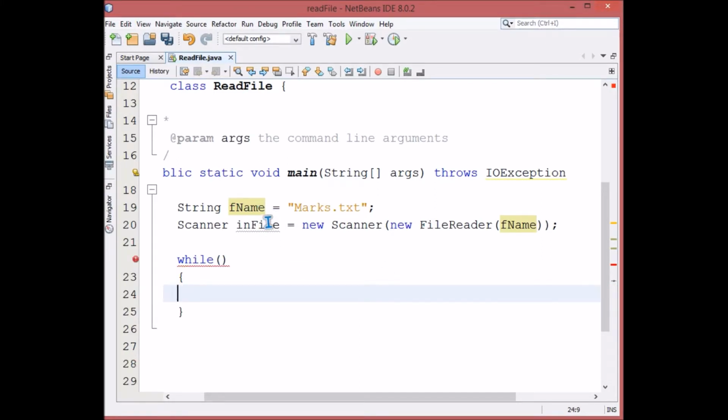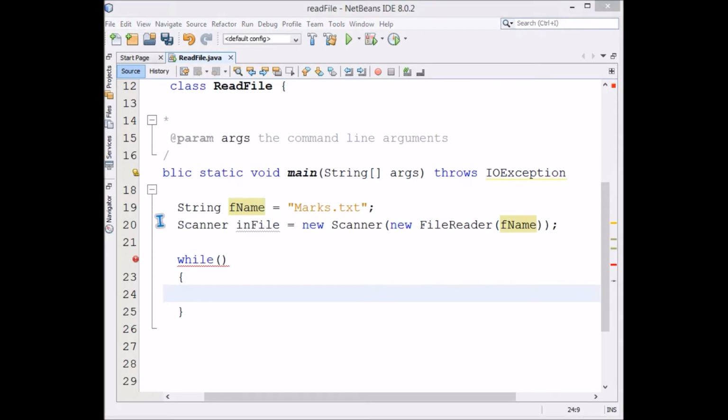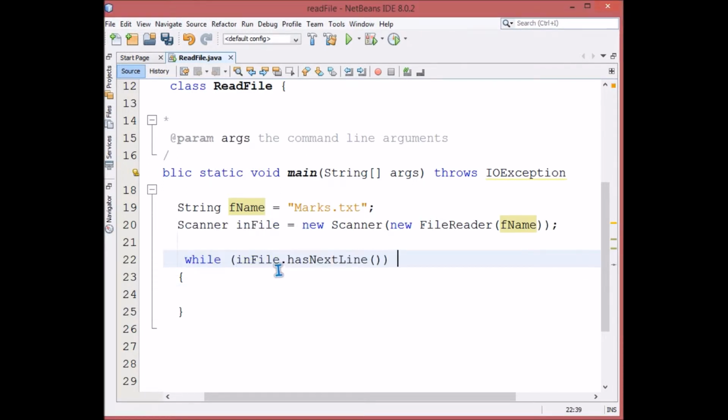So for inFile, we have to use the function hasNextLine, inFile.hasNextLine. And we make a variable, say marks, and we'll take each value in marks and show it to the user.